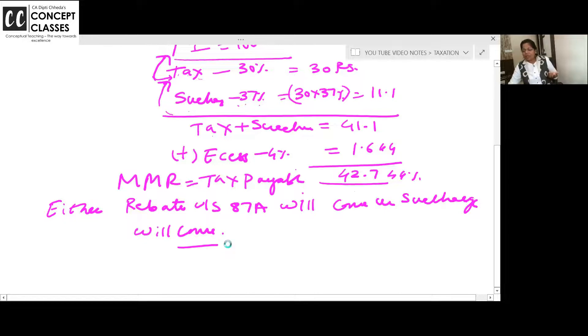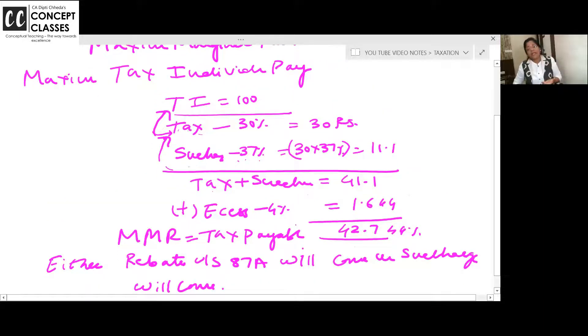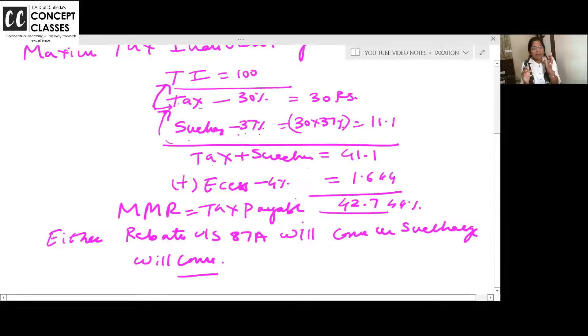I know some of you may say, yeah ma'am, this is so clear. Fine. Don't do silly mistake. You have taught us tax plus surcharge plus ESS. Rebate came. How will rebate come? Take a pause, listen to me. If your total income is less than equal to 5 lakhs, you get a rebate under section 87A up to 12,500. And on balance tax, you pay ESS. This is the case when your total income is up to 5 lakhs and you are a resident individual, you will get a rebate.